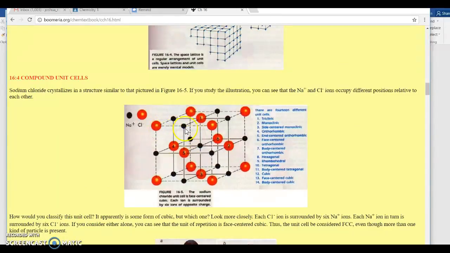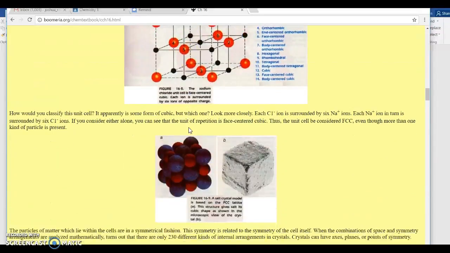This is an important one here. This is sodium chloride, NaCl. One of your homework questions is based on this chart right here. It asks you to explain why sodium chloride is 1 sodium to 1 chlorine, and does it make sense based on this model. I think by looking at this, you'll see that it's the best way to pack this, because the sodium is so small compared to the chlorine, it'll fit in between each one of them. So it does make sense there.